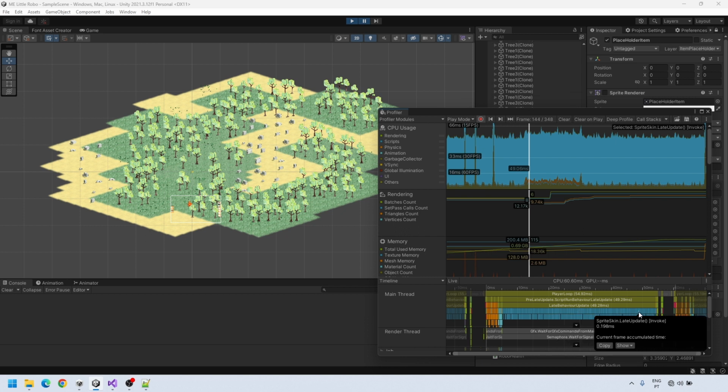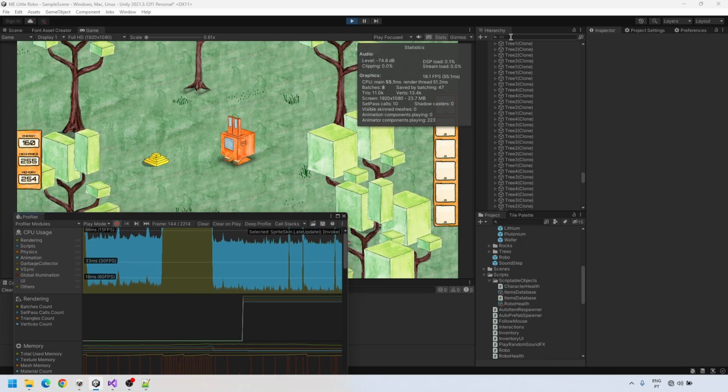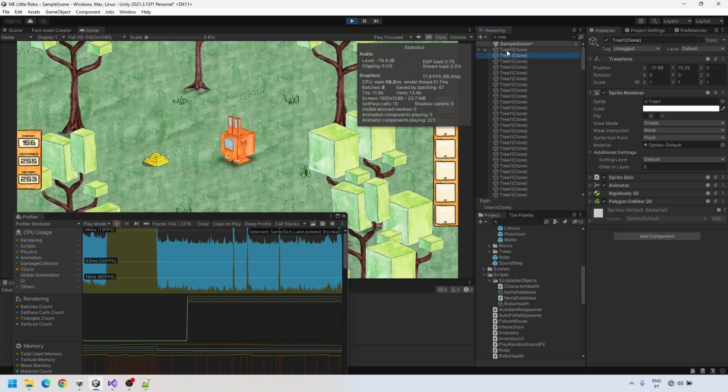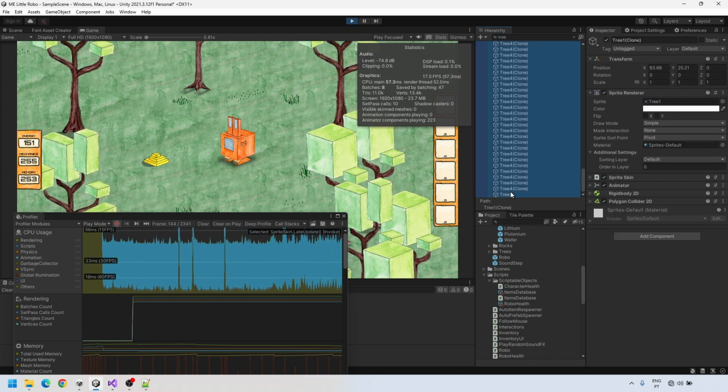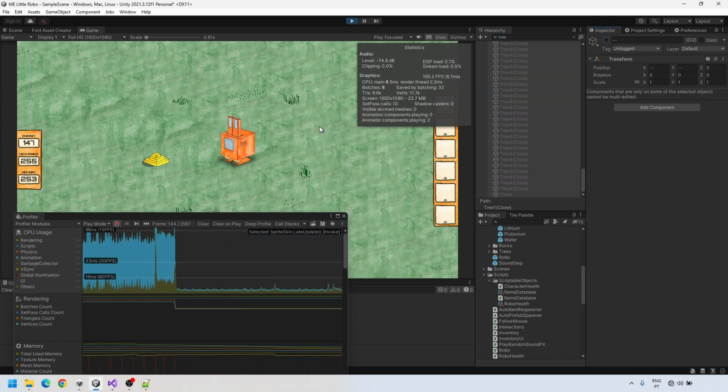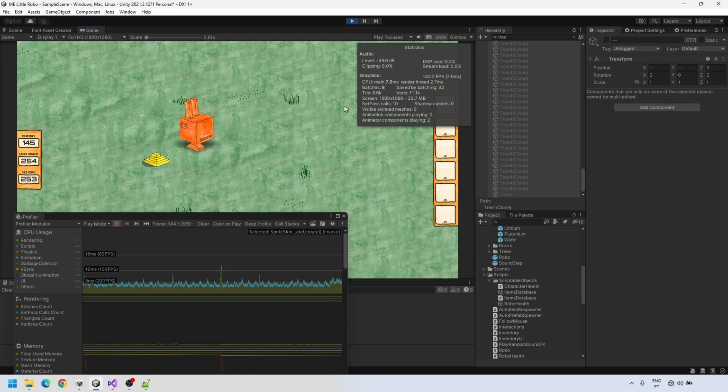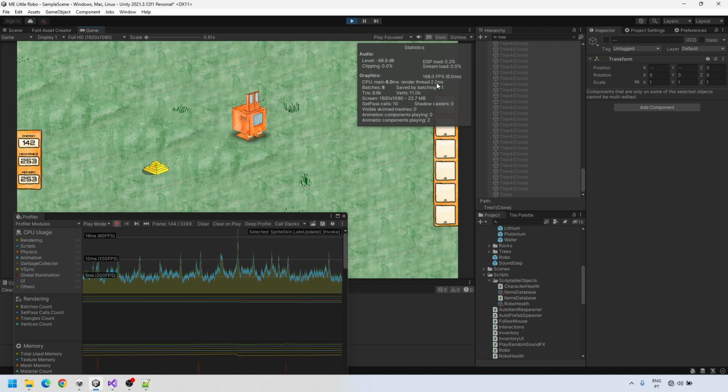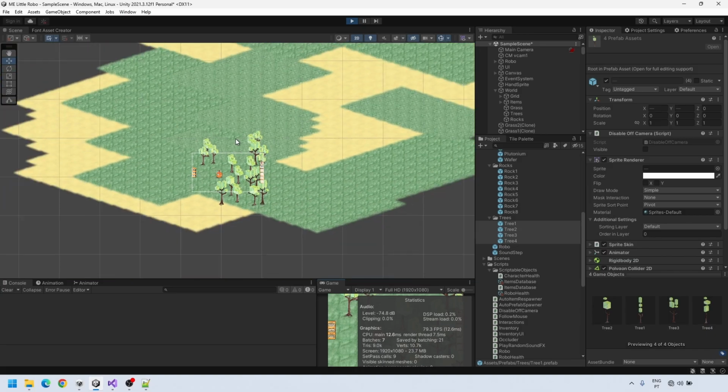This is happening because of the animation on the trees. Let's manually disable the trees to see if we get more performance. Well, here is the proof. We need to disable the trees we are not rendering in order to not process them. To prevent unnecessary processing, let's add a trigger collider to the camera, and every time something exits the collider, it will be disabled. The opposite will also happen.